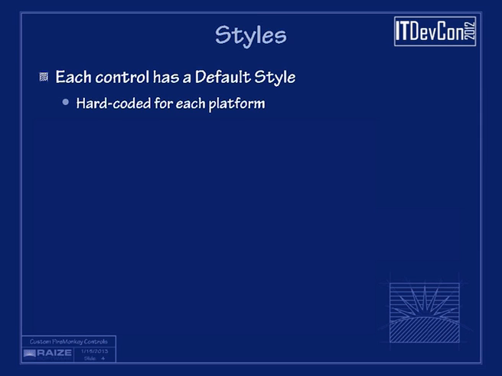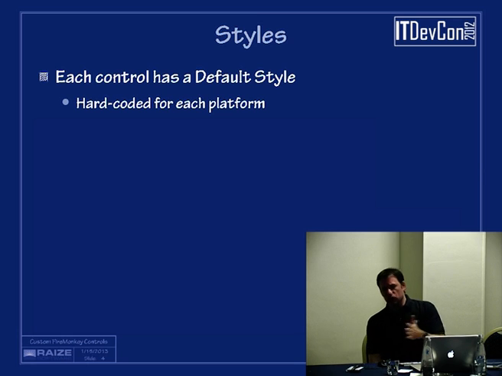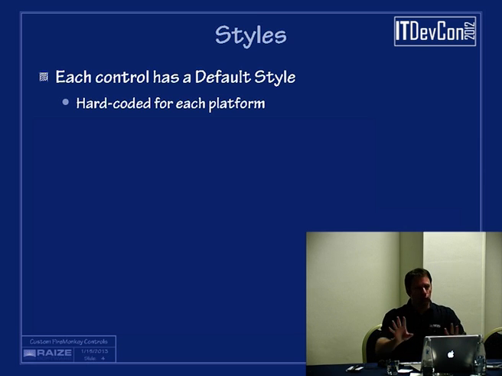But in FireMonkey, it goes beyond just what it looks like. It can actually describe how it's made, how is it set up, and what are its pieces. And so when we talk about styles in FireMonkey, every control that you get on the palette that you drop down onto a form, and most of the time when I say a form, I'm referencing a FireMonkey HD form, a 2-dimensional form. The same is true for a 3D form, but some controls have to go into a special layer in order to be put into the 3D space, blah, blah, blah. We won't worry too much about that, but now I'm talking FireMonkey stuff.